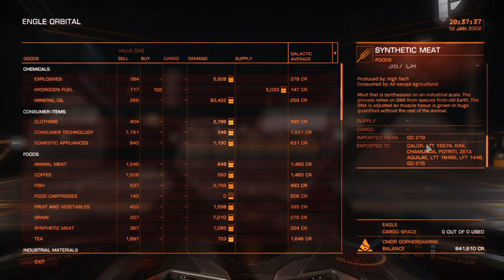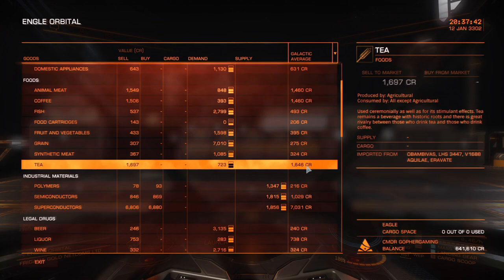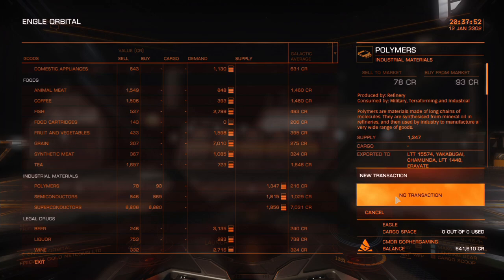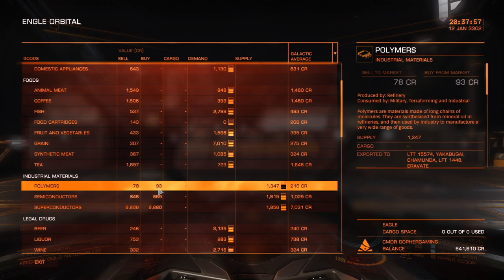I have no cargo space. Do I not? Exported to, right, so polymers could be exported to Erevati. Okay. Buy. How do I? Is it just saying you do not have space? Well, that gets exported to Erevati, so polymers should sell, surely. But it doesn't seem to want to let me.